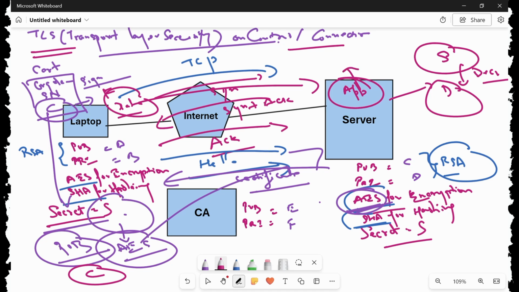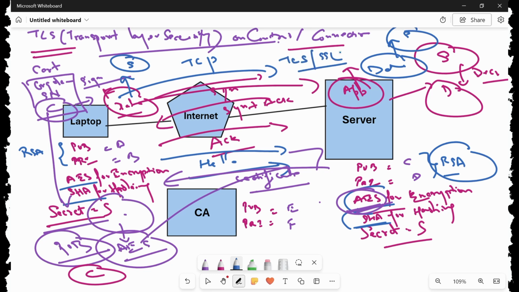This data will be encrypted using the secret key, and when it reaches the destination, it will be decrypted using the same secret key. This completes the whole process of TLS or SSL. So the transport is secured here.